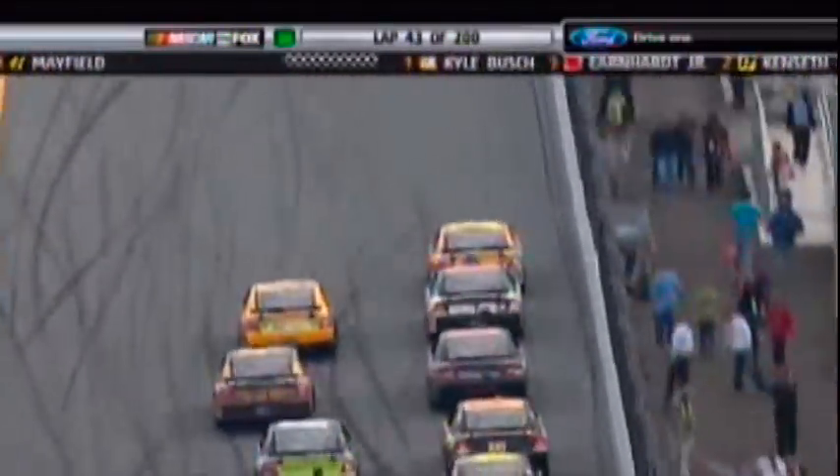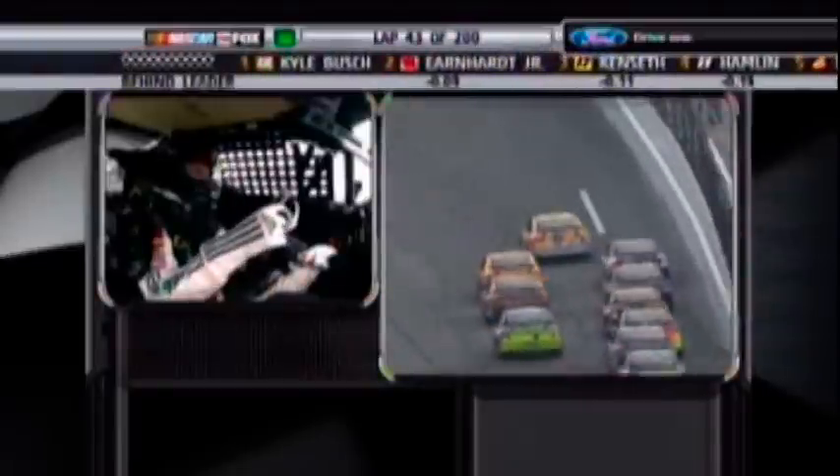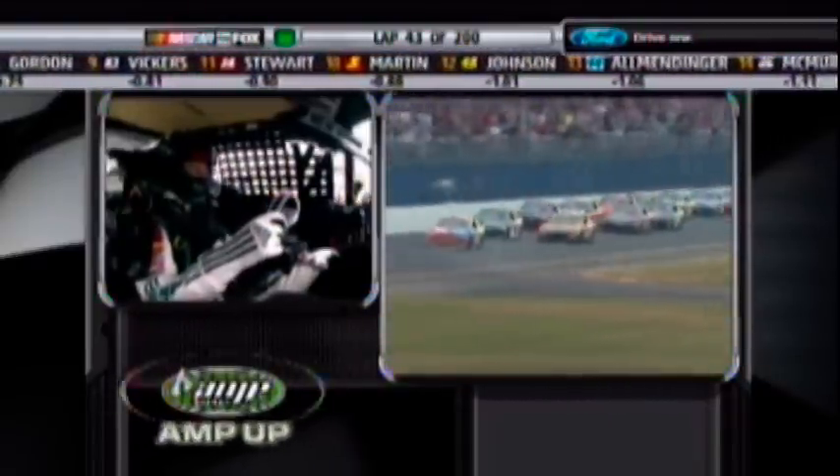Now Bush pulls up to the high side to pick up Dale Jr. Let's amp up and go for a ride with Dale Jr. in the 88. He looks happy in there. Watch his eyes — he keeps flashing up in the mirror to be sure where everybody behind him is. He's got Matt right under him out the window over there. What I like is that car is very stable. He's not fighting the wheel. He's just looking around, seeing where everybody is — watching who's got the push, who's coming, and what he needs to be watching out for. As long as you can keep turning left like that, you're going to have a good car.